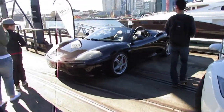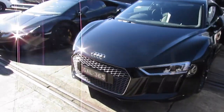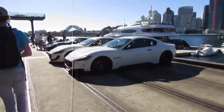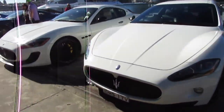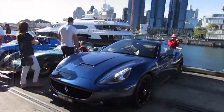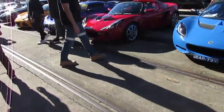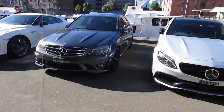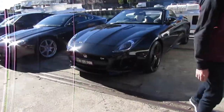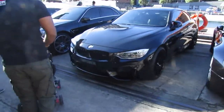Then another Ferrari 360, a Maserati, another R8 and a Huracán, then a few more Maseratis. After that we have a Ferrari California in blue — very cool — then some Lotuses, but I'm not great with Lotuses so I'm not going to name them. Then we have a few Mercedes AMGs, a Nissan GT-R with a few Nismo-inspired decals, Jaguar F-Type, Aston Martin V8 Vantage, and BMW M4.